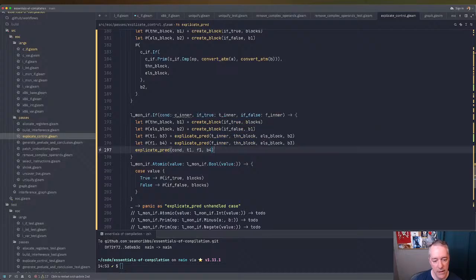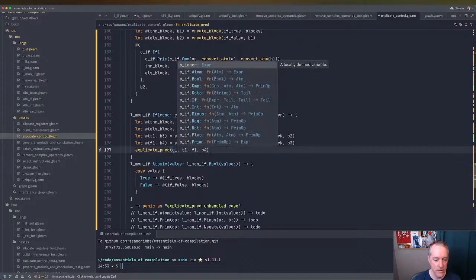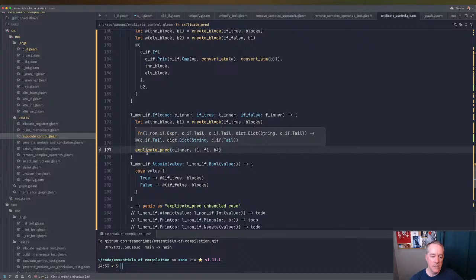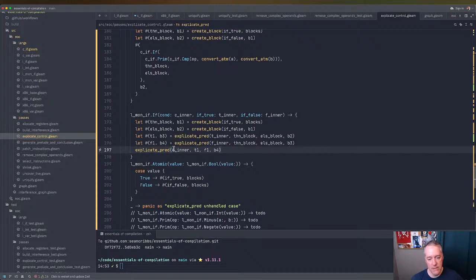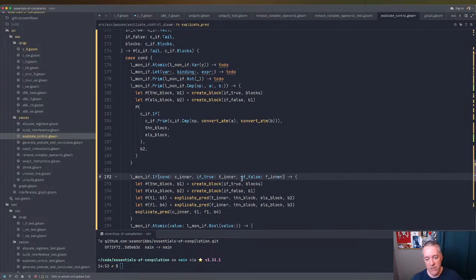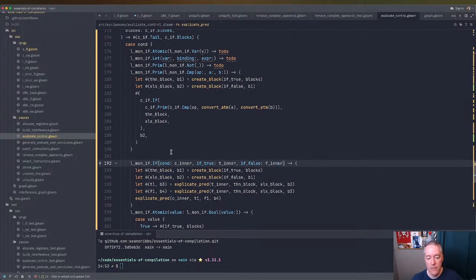Yeah. So, okay. So this is C inner. Right. Because the order of operations is, you do the inner if first, and then it branches to one of these Boolean expressions, which do their evaluation, and then they branch back to the original true or false branches because they are Boolean expressions, right?